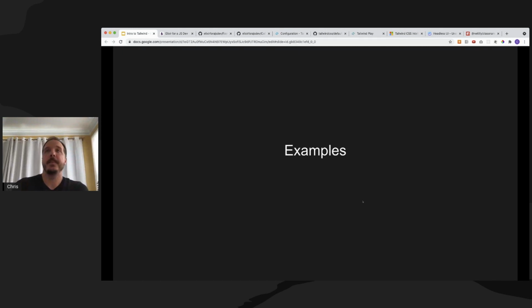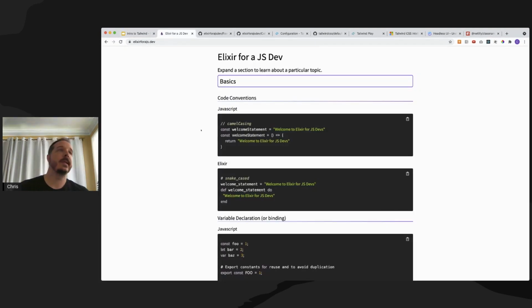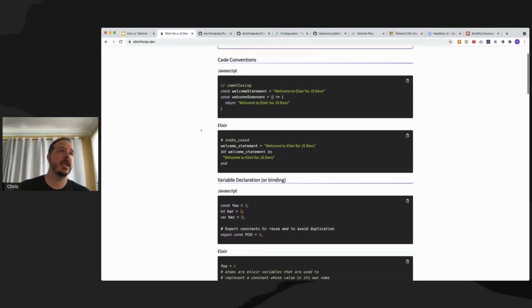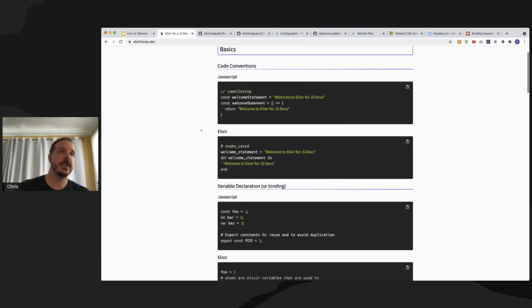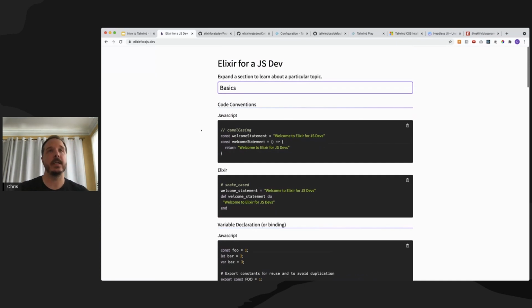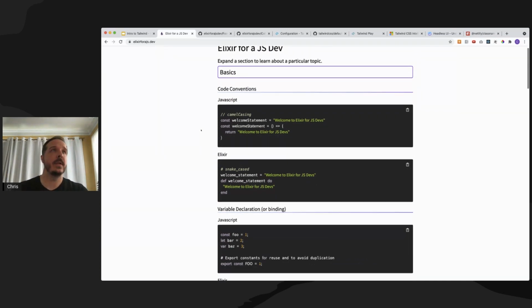All right, so now we're going to jump into some different examples of what Tailwind looks like, and what we would see in a production app. So two meetups ago, Tim did a talk on Elixir. And it was Elixir if you're coming from a JavaScript background. And part of that was we spun up a website to demonstrate the differences between Elixir and JavaScript. So that's this site here, and this is built in Tailwind. It's pretty basic, but it is a fully functioning website. It does some stuff that we want to demonstrate here.